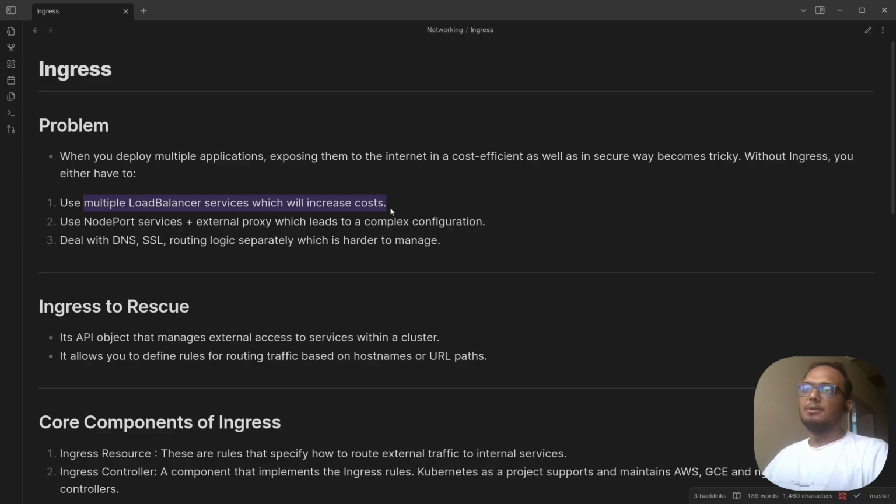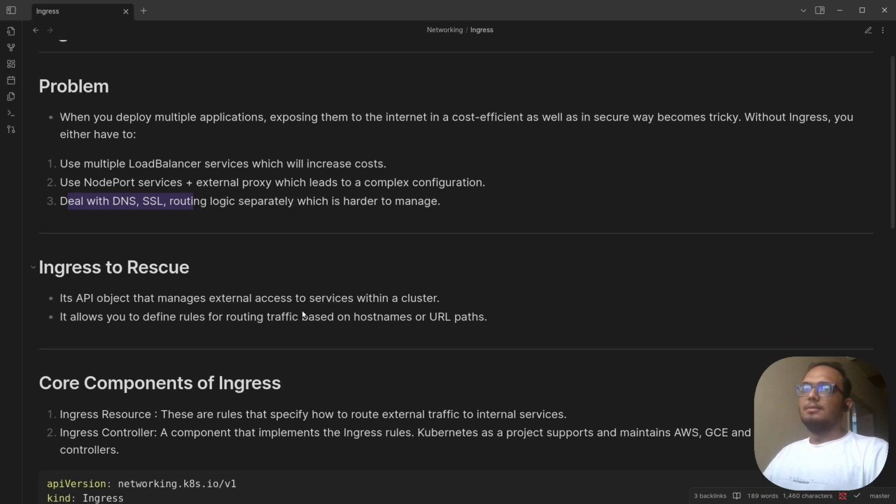Or you can use NodePort service plus an external policy, which leads to a complex configuration.